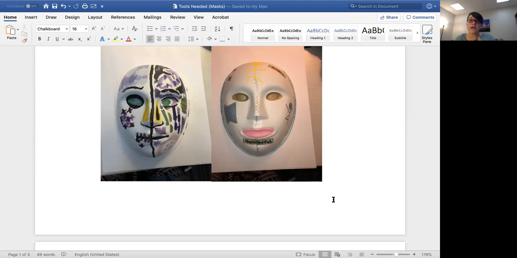So when I meet a new client, I always talk about the fact that I do expressive artworks with clients, and I name off some of those things that I do, which includes mask making. The clients like to see them too. I have some on the wall, with permission from clients, of course, so they can see what that looks like. So the first step is you always want to invite your client or your student to do a project like this. It's not something that you want to just bring up and say, hey, let's do this.